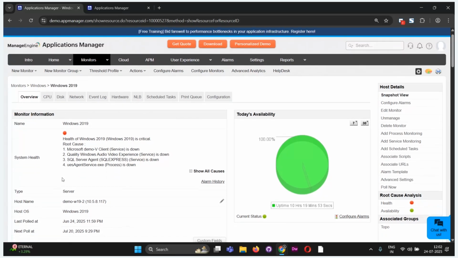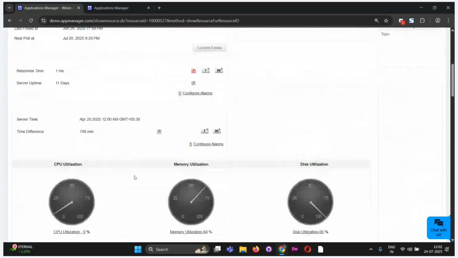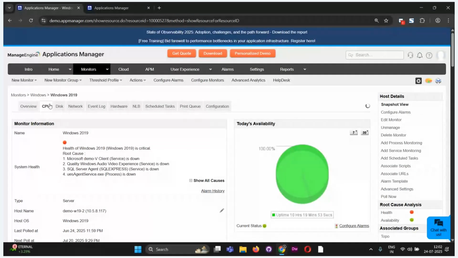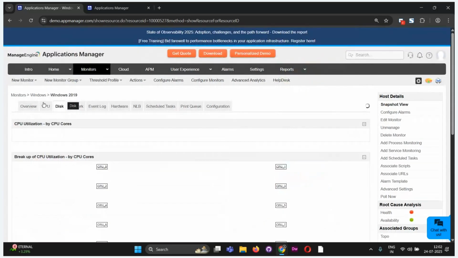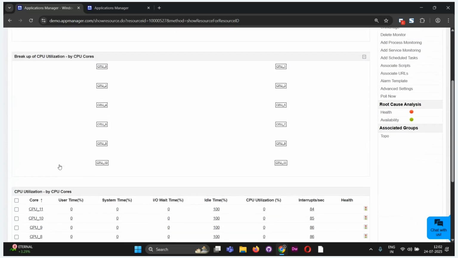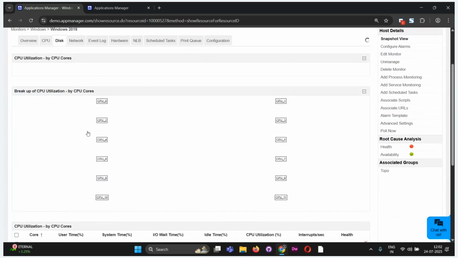So here the overview tab gives you a general summary of all the metrics present. The CPU tells you how much of the CPU has been utilized, with the breakup of utilization by CPU cores.